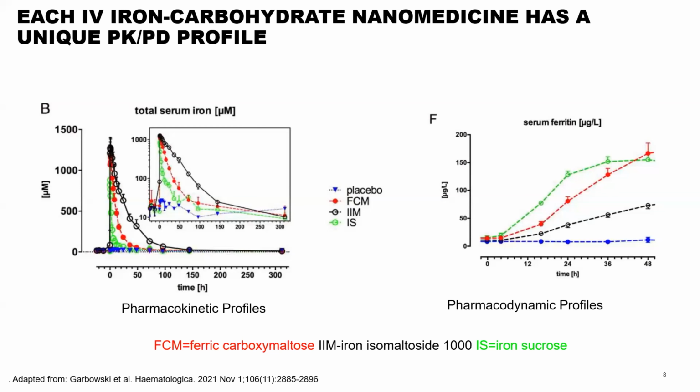As you transition to what this might mean in terms of pharmacodynamics, you can look at the second panel, which is serum ferritin, which is essentially a surrogate marker for tissue ferritin, which is, of course, the principal iron storage protein. You can see again illustrated quite clearly that these profiles diverge shortly after drug administration and remain quite different from each other to the end of this sampling period, which was 48 hours.